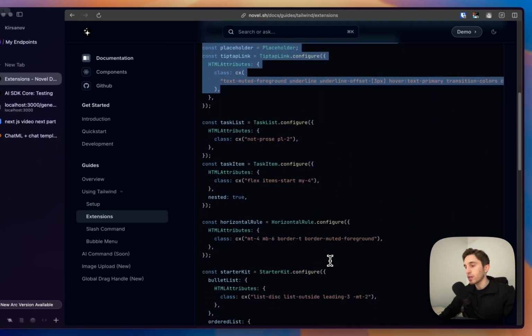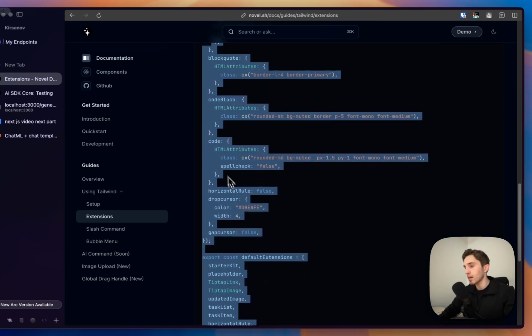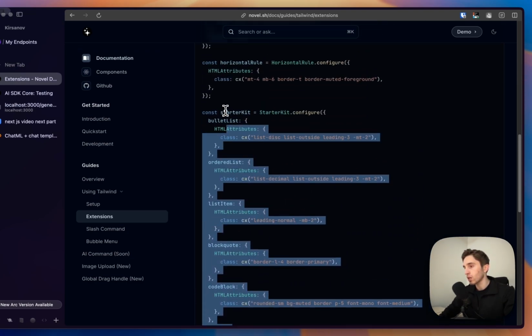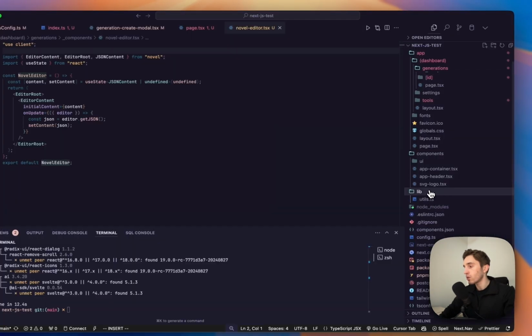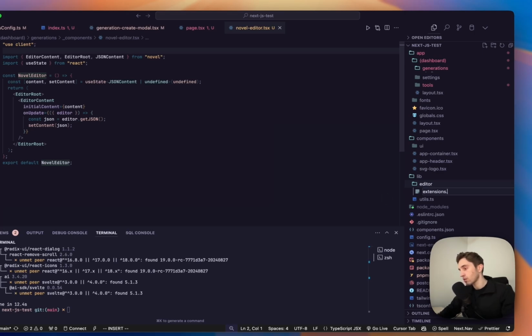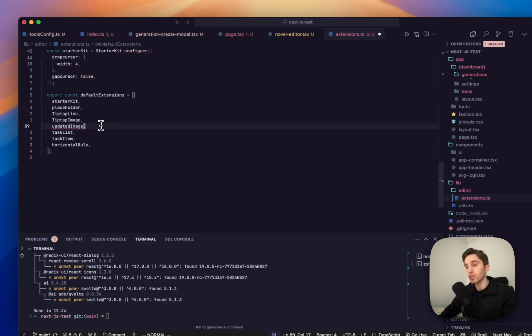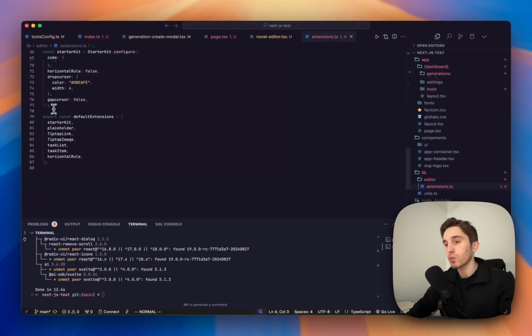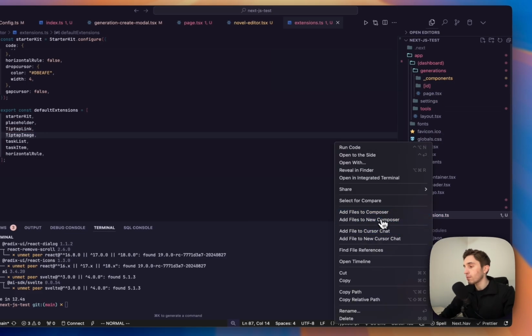So basically we need to create this file and add all of this. It's a lot of text, a lot of code, but you just define in them code extension, code block. This will allow you to use all of this inside your editor. So we'll go here, we'll just copy it. Let's go inside the lib folder. Let's do editor. Let's create extension.ts, paste everything, fix what we don't need. I don't think we need this image. So we export in our default extensions right here. Perfect. Let's copy relative path.